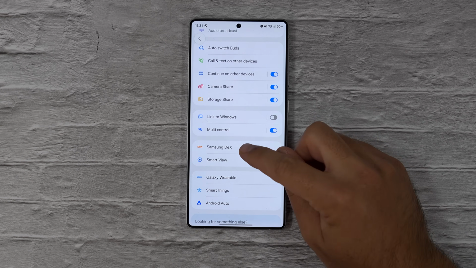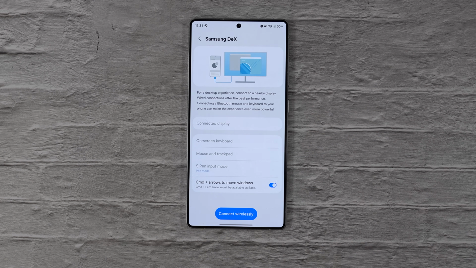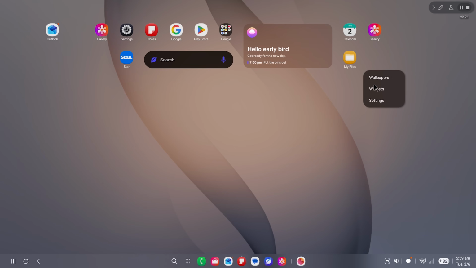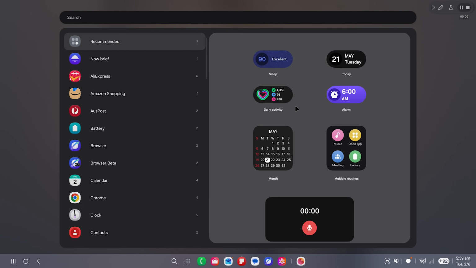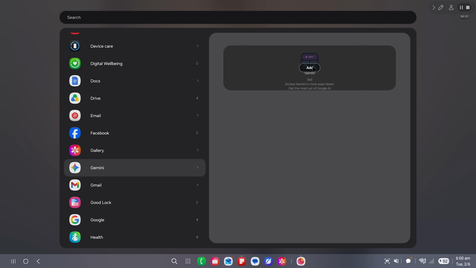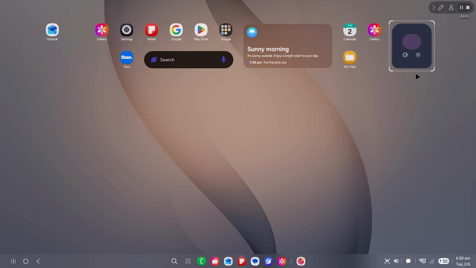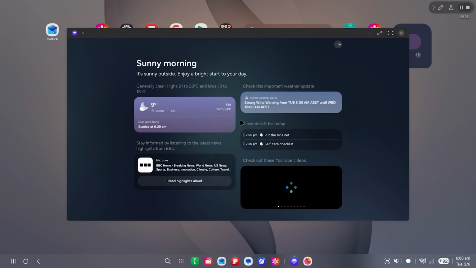Next, I'm going to show you how you can customize Samsung DeX. Because within Samsung DeX, there's actually a lot more that you can do now. You can add in widgets, which is great. It means you can put widgets around on your home screen and give you like a desktop look, a bit more of a tablet-like feel, but still kind of have it be in the desktop environment, which is great. And you've got the option to add multiple desktops in. Something we've shown off quite a bit. You can customize your whole DeX experience now to suit how you want to interact with it. Samsung have done a really great job at updating DeX for the first time in, well, forever.